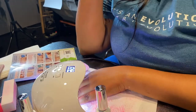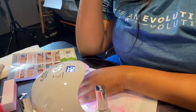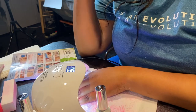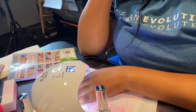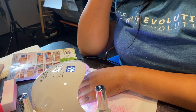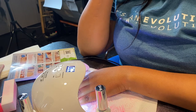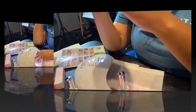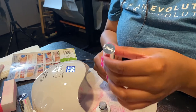Now I can let this one dry a lot longer because now I want it to dry. I want it to be dry. So I probably will do 2 or 3 sets of 30 seconds for this one so that it can be dry. So these are pretty dry. So now I'm going to do the same thing on the other hand.